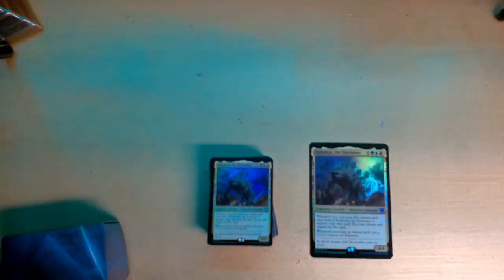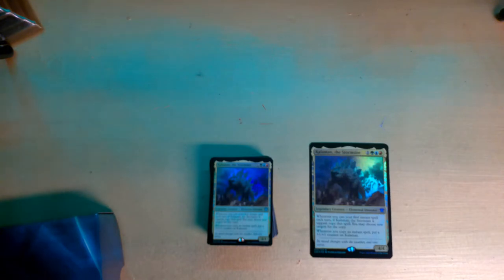So obviously the first thing we're going over is the commander, which is Kalamax, the Storm Sire. So for one green, blue, and red, you get a 4/4 legendary elemental dinosaur. Whenever you cast your first instant or sorcery spell each turn, if Kalamax is tapped, copy that spell. You may choose new targets for that copy. Whenever you copy an instant spell, put a +1/+1 counter on Kalamax.